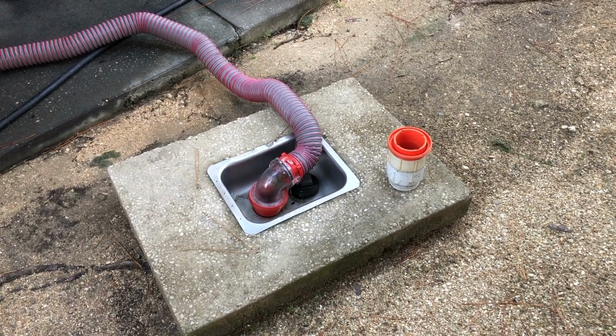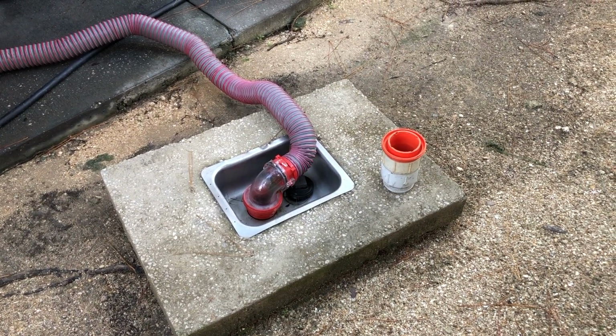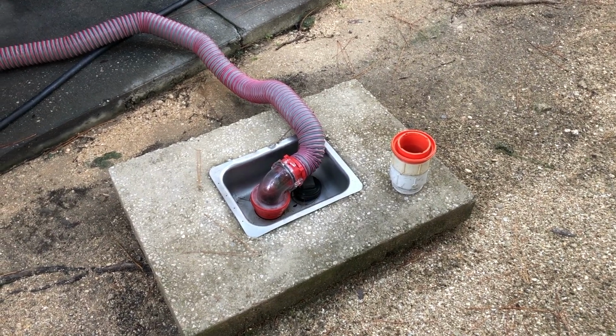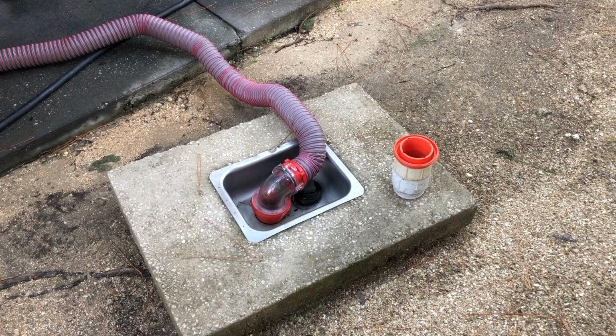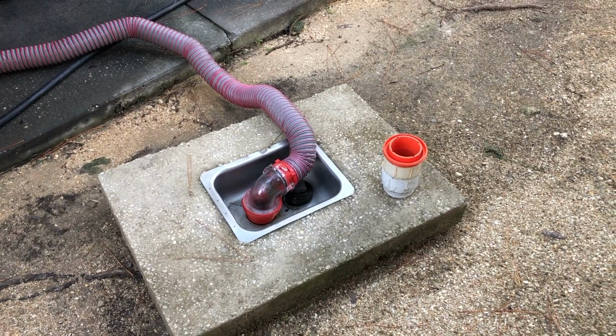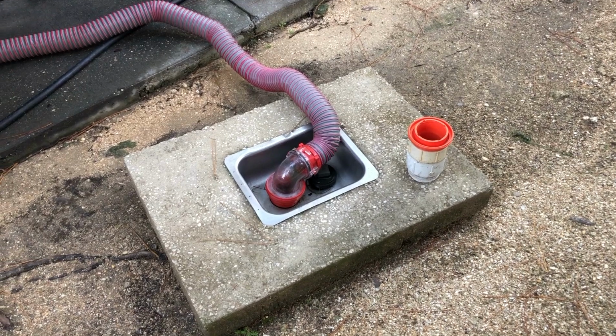So, because of the way that orange one attaches, mine wouldn't fit into the socket there, so I wasn't able to attach to that. So I had to just take them all off and just kind of use gravity as my friend to hold my hose in place.